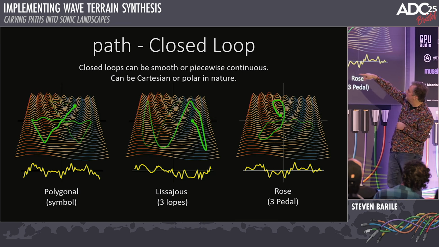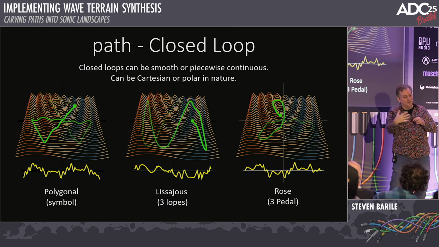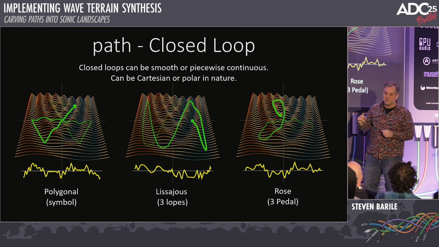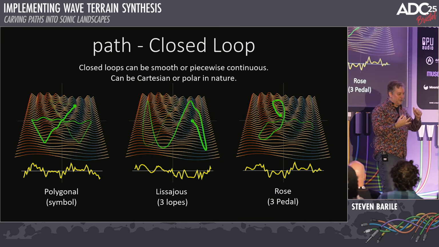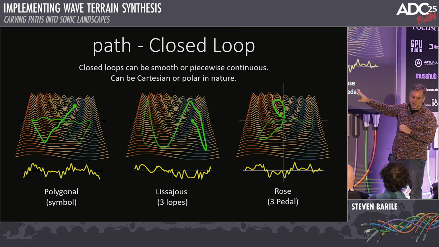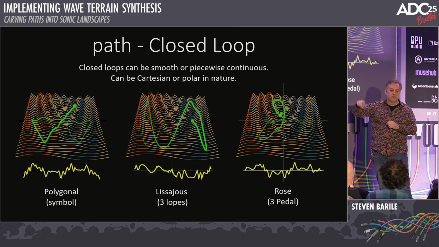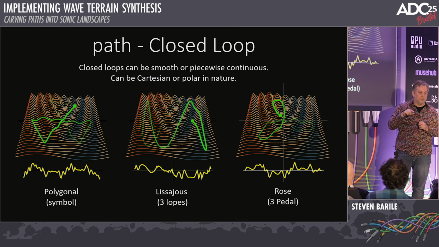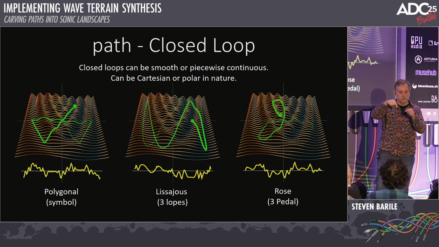Lissajous curves. I kind of want to take some of the woo out of this, because in your mind's eye, you'd want the Grand Canyon or pictures of Mars to sound ethereal or whatever. It's the same thing with these shapes. It turns out that the longer the path, it just means that you've got to traverse that path. The distance between the samples along that path just gets bigger.